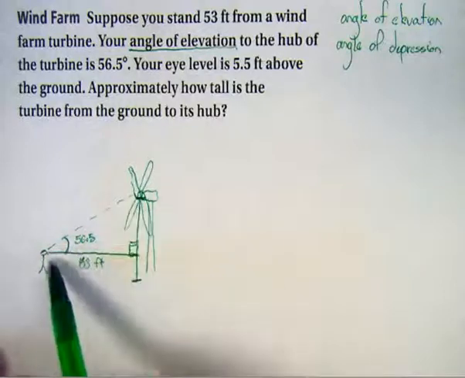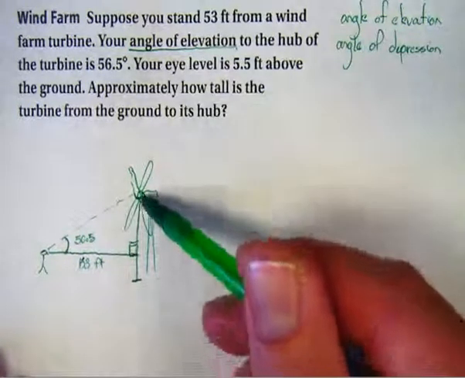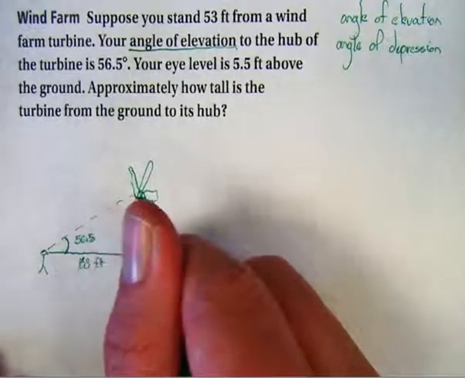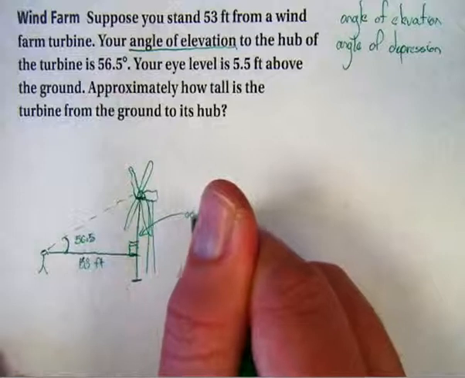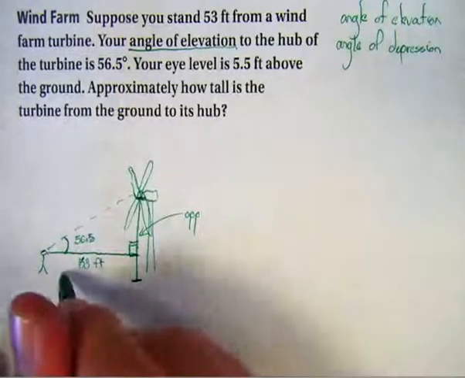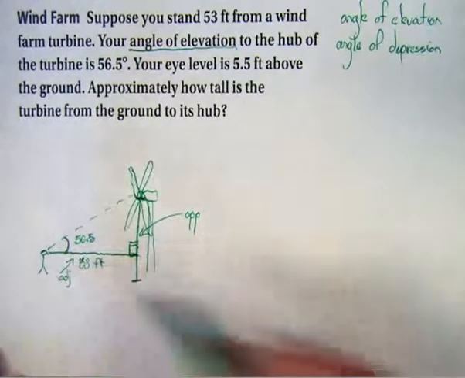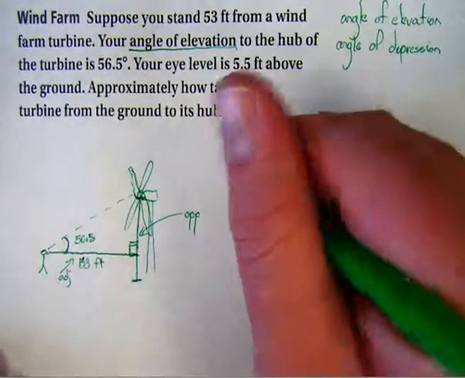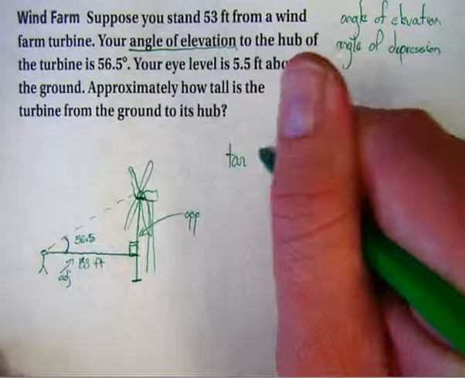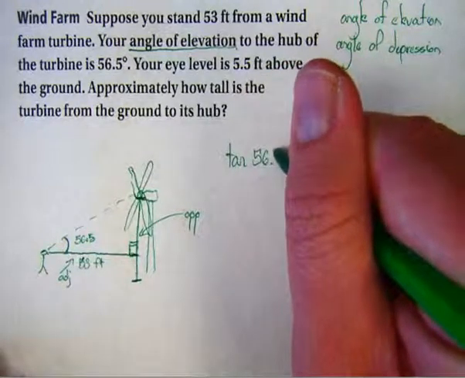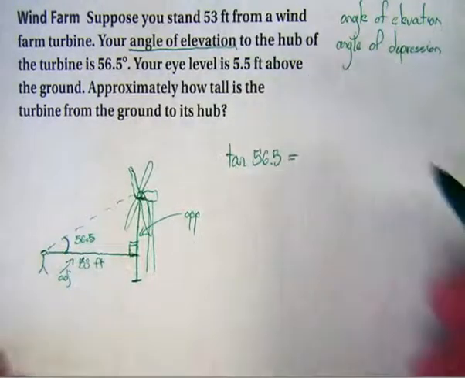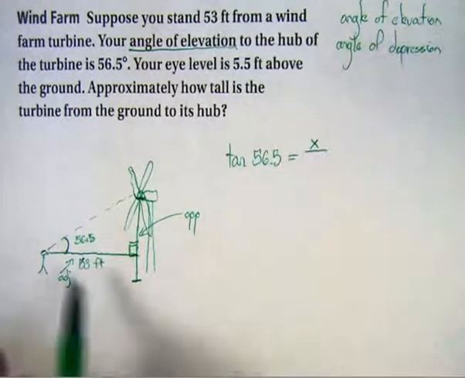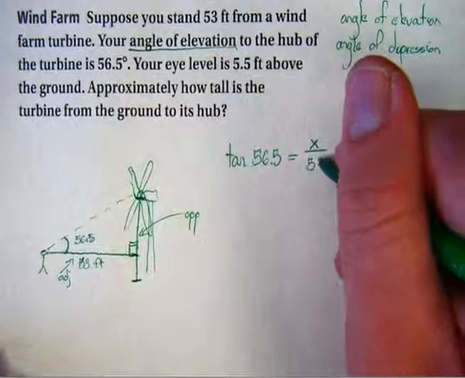So this is a pretty classic trig problem for how tall is an object. We know our angle of elevation, we know our distance from there, and we want to know this distance here, which in terms of this triangle is the opposite side. Let me just label that. So there's the opposite side. This would be the adjacent side. So we're looking for a trig function that includes the angle, the adjacent, and the opposite. So tangent is our man. We say the tangent of 56.5 is going to be equal to our opposite side, which we don't know, but we're very interested in knowing, over our adjacent side, which is 53.